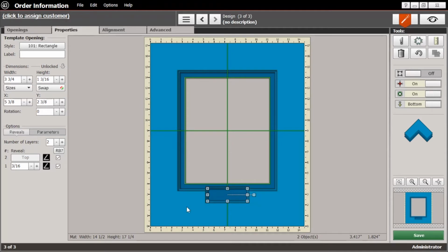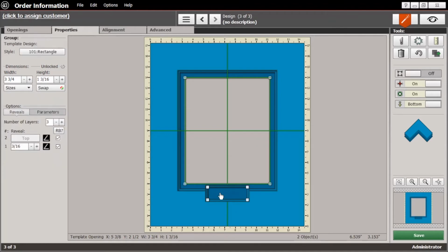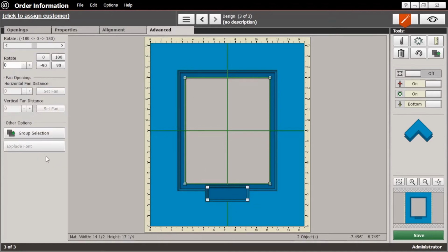And then we can move that up so that it's overlapping the bottom a little bit. And with the correct size and positioned where we want it, Control A to select all of those openings. We'll go to Advanced and simply click on Group Selection or Merge Openings. And there we have it. Now we have a space down there on the bottom mat that will accommodate the ribbon.